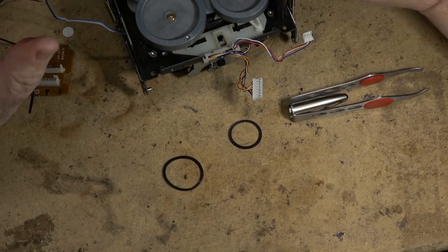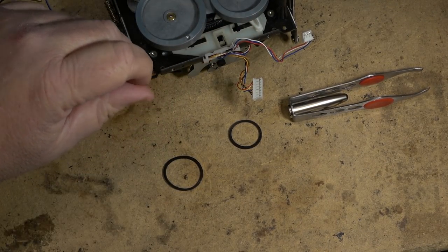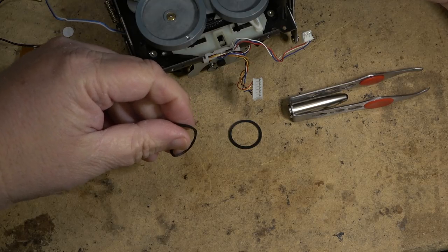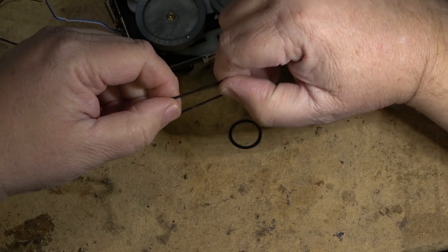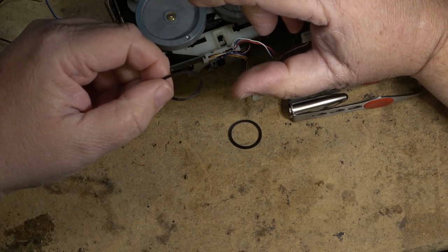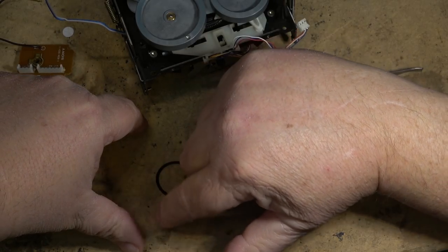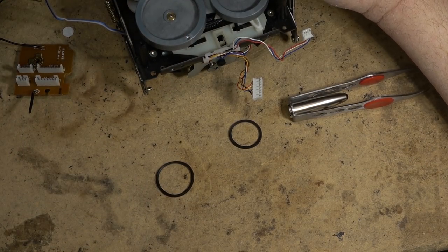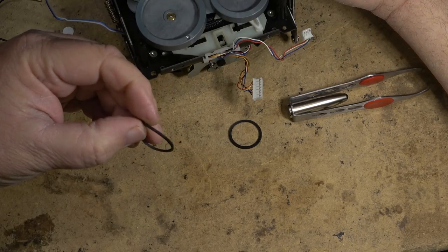Now, here's something to keep in mind. Even if you order belts off the internet, you have no way of knowing when you receive a new belt whether it's going to be one that's factory fresh, unlikely, or one that's been sitting around for a while. I've received new belts that were still in the plastic bag, and you can see right around where the belt was sitting in the bag that the plastic is all discolored. The clear plastic has turned a brown color, and that's just from off-gassing and a reaction between the plastic and the belt.